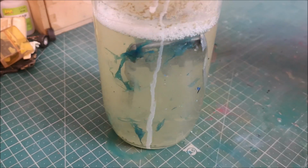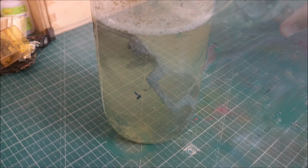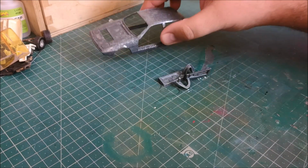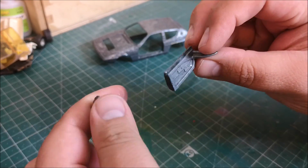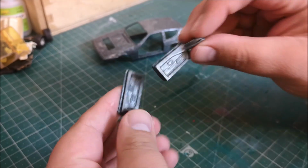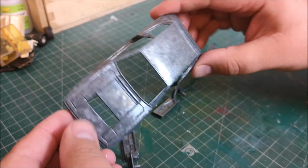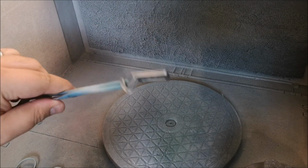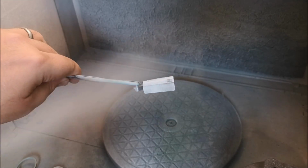You can see actually where it's dried on the side where it did spill over, just a small amount. And all the paint there just floating around, ready to be flushed down the sink. So as you can see, confirmed, I did manage to pull the doors off here. Nice bit of detail on the inside. Really cool looking car, I think. And I'll be using this new little Tack Life kind of USB, and I've got it all polished up pretty good.